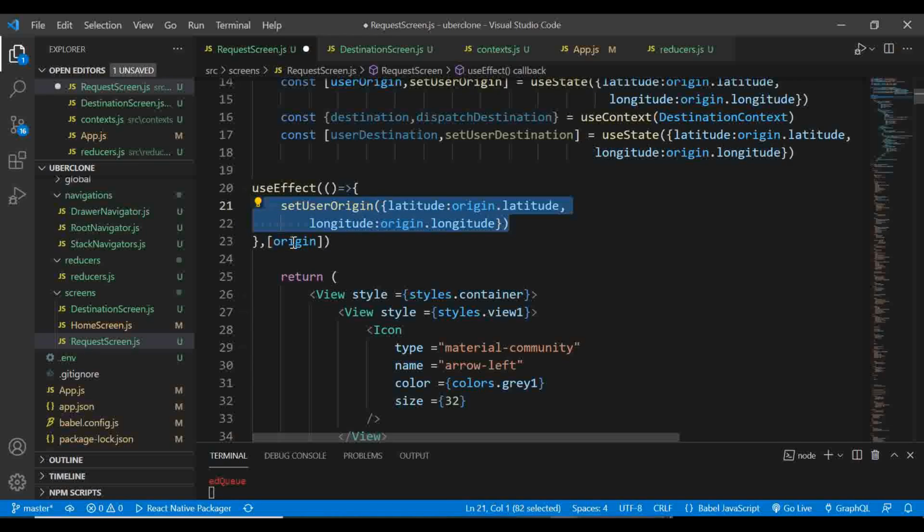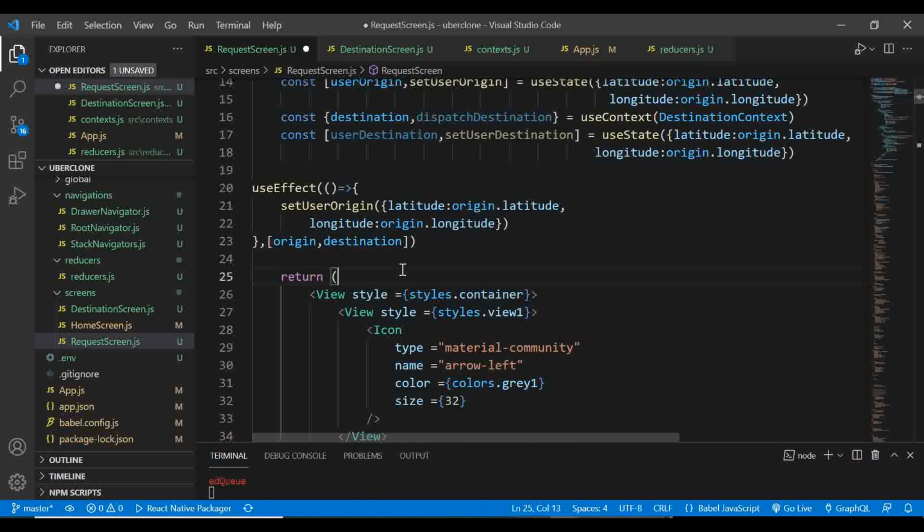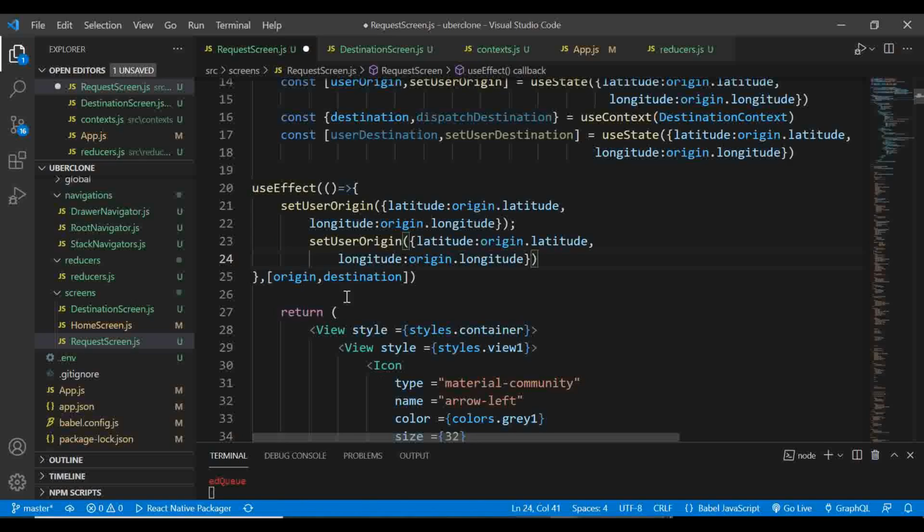Okay, so I'm going to put destination inside here as well, and then if destination or origin changes, we're going to set destination as well with the new data. We're going to update the destination state. So that's what it means.